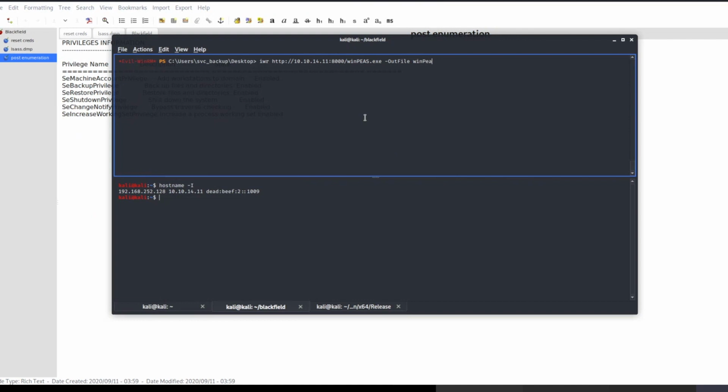We can use winpeas.exe. What this basically does is invoke a web request to the Python server on port 8000, and it will get WinPEAS here.